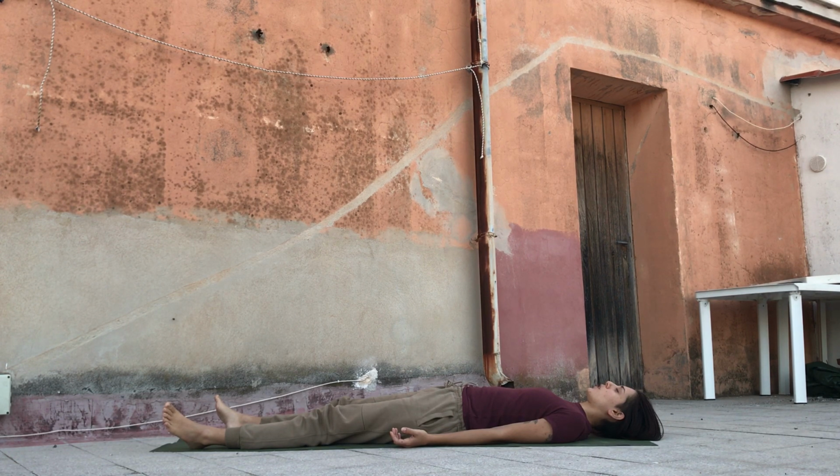Then start to come back to your body without moving it yet. Become more aware of the different sensations, of its position. Start to notice those different points of contact between the body and the floor. Noticing any sounds in your environment, both distant sounds and closer sounds. Making them part of your practice.